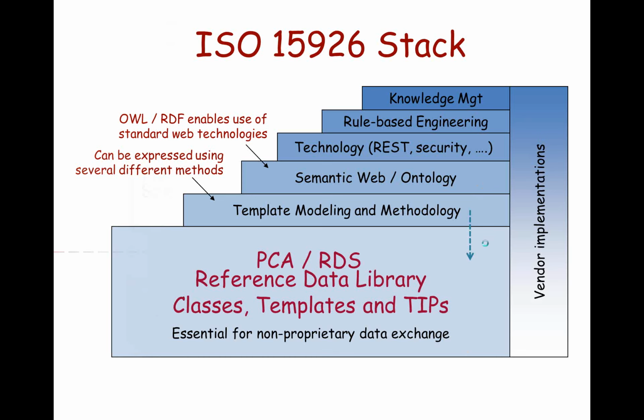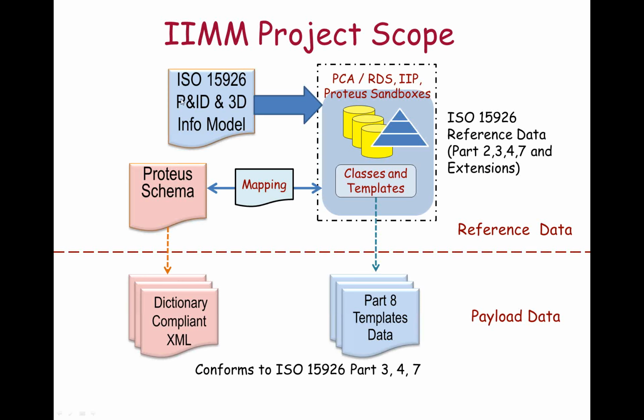So in a diagrammatic form, what we have here now is effectively the document that is saying what the information model is for 15926 for the P&ID in 3D. That does not limit the model's use within the design space. It just means that is the scope of the information that we are interested in, or we are defining here.